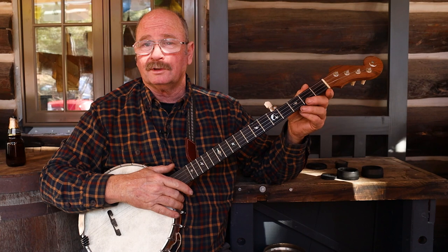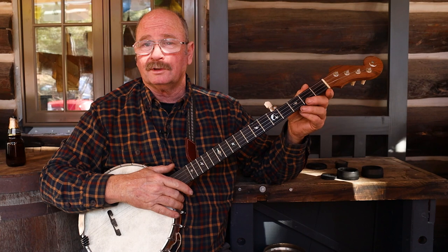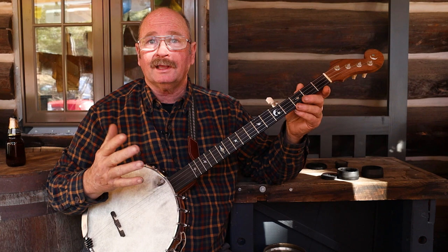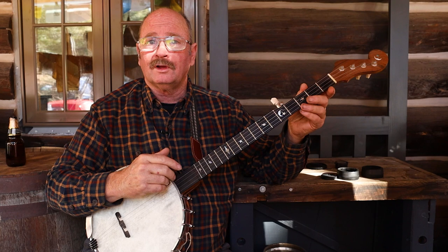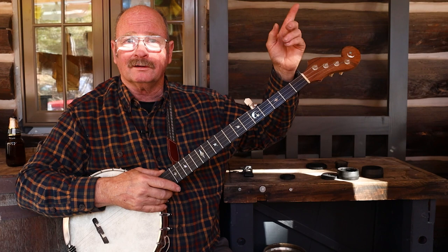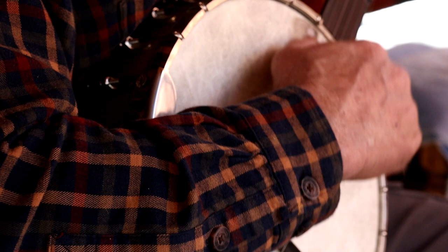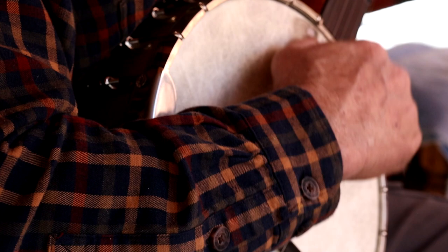I'm really rusty — I don't play the banjo as much as I would like to. I intend to get it out almost every night but I'm lucky if I get it out about once a month, and I used to know a lot more tunes than I do now. So don't look at my banjo picking as being what clawhammer really sounds like. Do a web search and find some really good clawhammer banjo tunes — some people that actually know what they're doing. I'm just having fun.